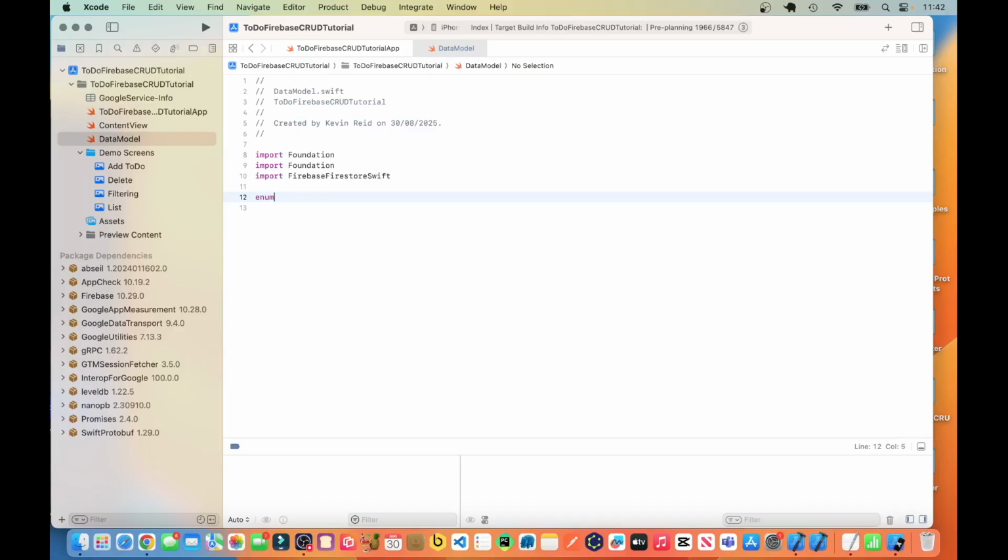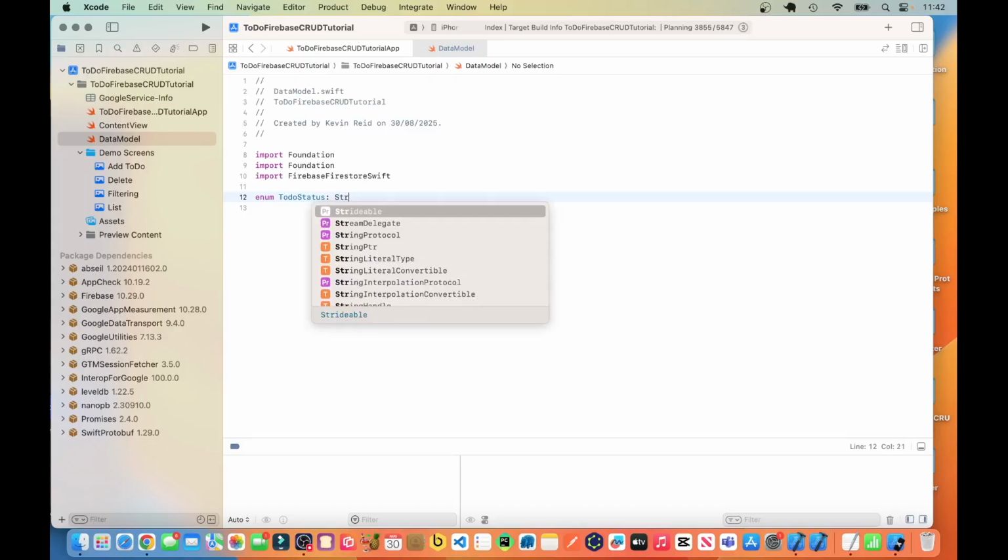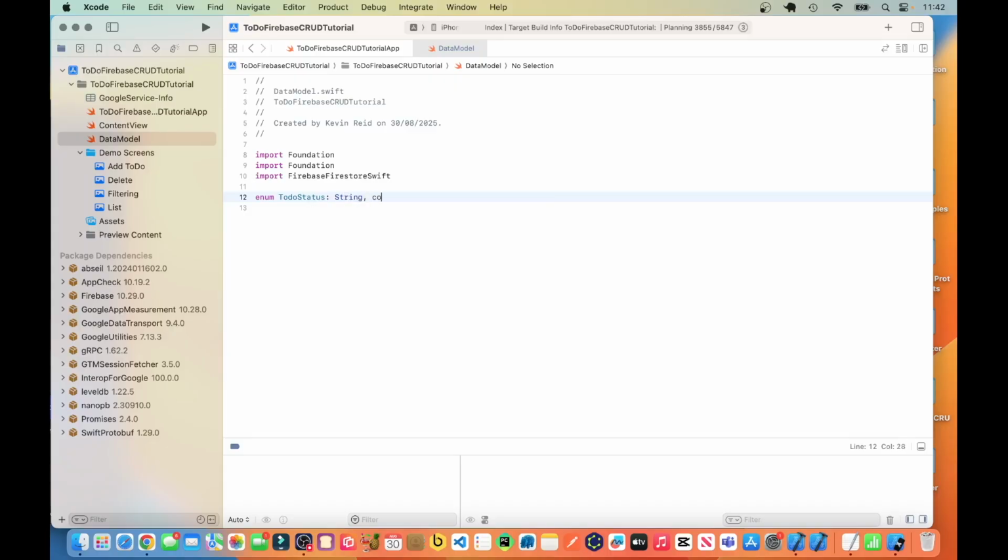We need to create an enum, and the purpose of the enum will show the states of the to-dos. String, Codable, CaseIterable, so that we can loop through the enums using a for loop.